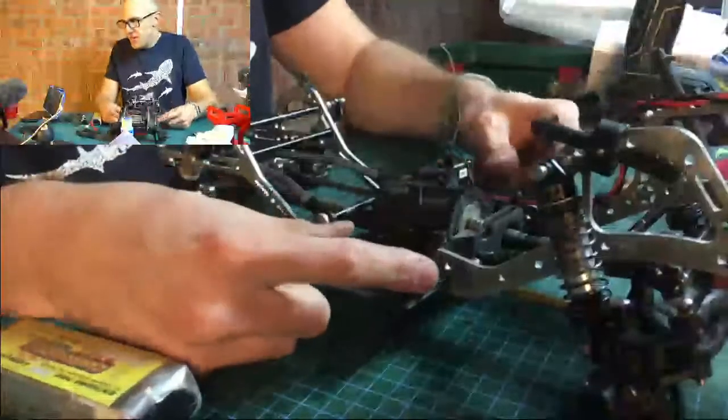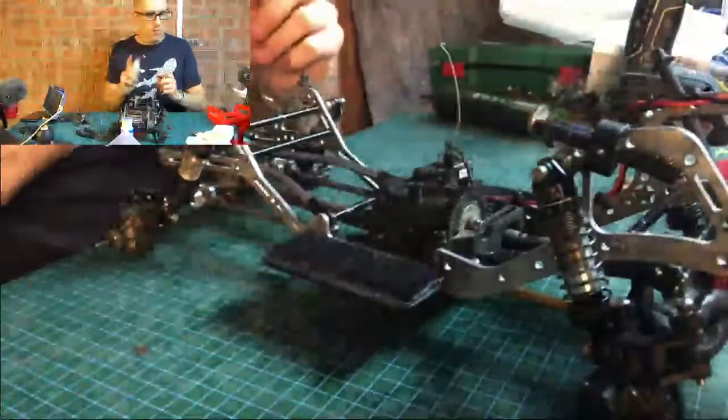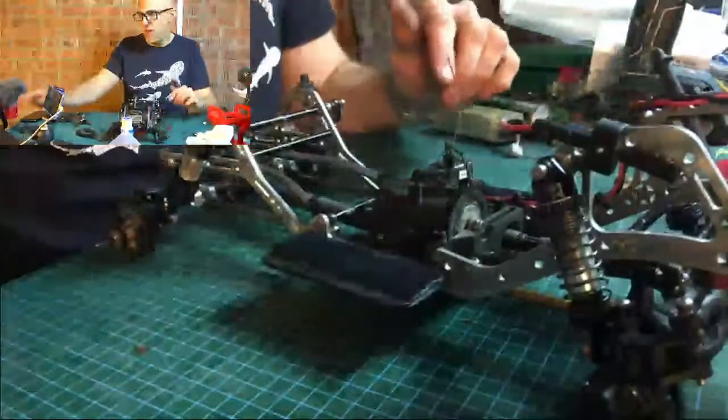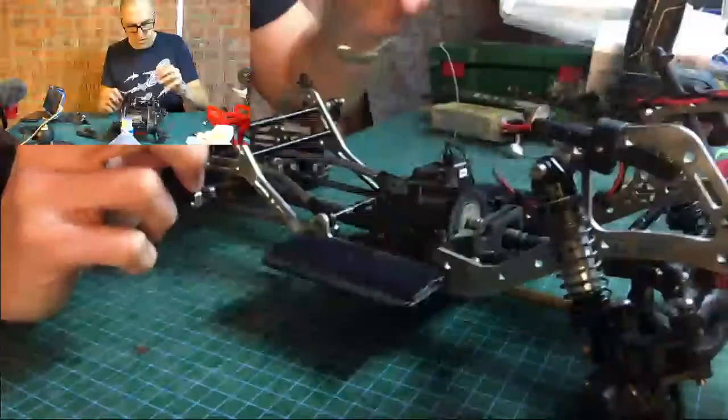I've got some tiny 550 milliamp batteries that can go on there, but the problem with those is they've got XT30s, so I would have to run a pair of them. Otherwise, when the motor draws loads of power when you try to climb up something, it's going to drain themselves.